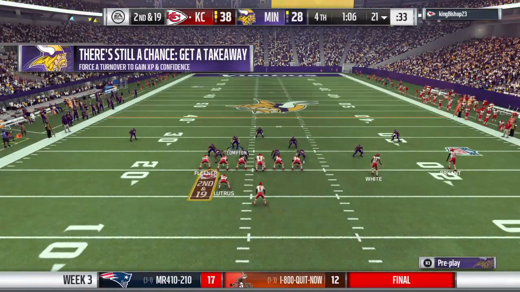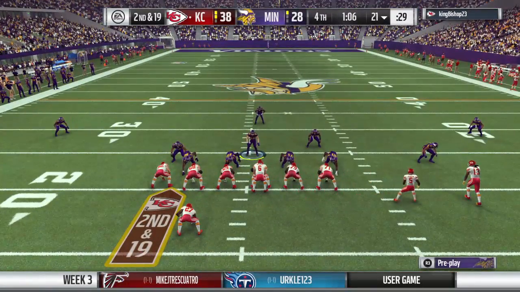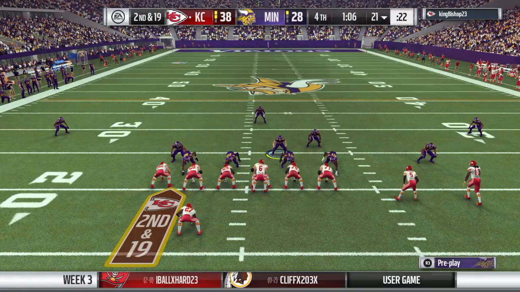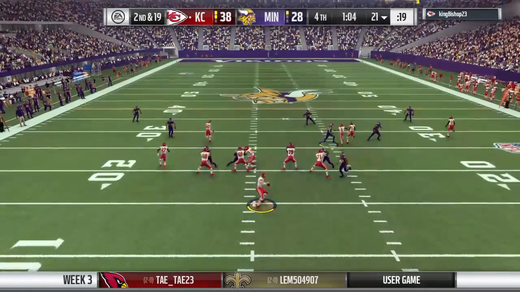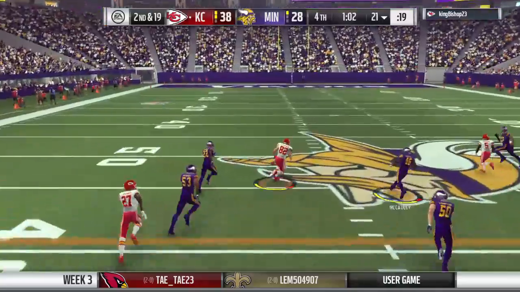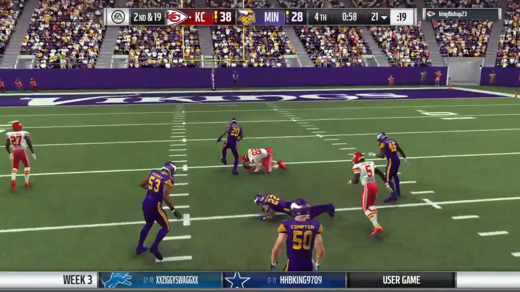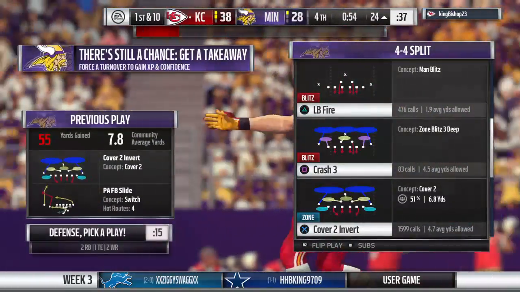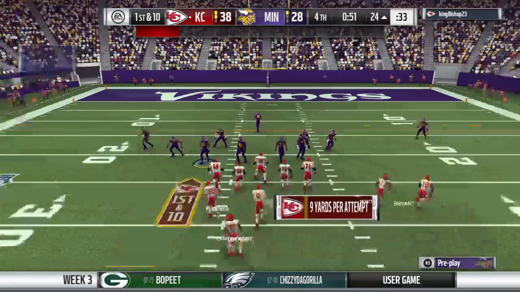Here we go now. And he goes in motion here in the backfield. They'll drop to throw. And he's got it over the middle. Flainer. And all the way down to the 24-yard line. A big play there for KC. 55 yards.